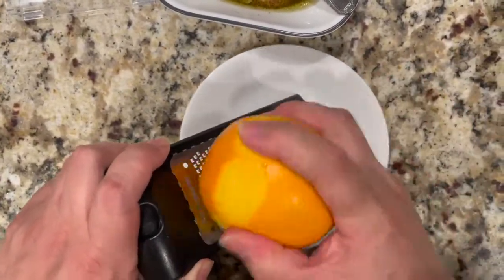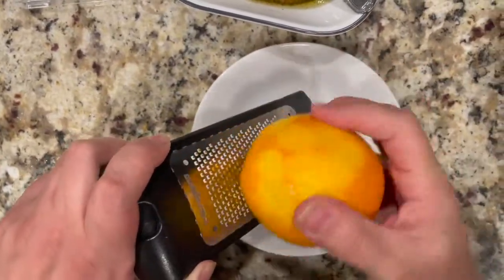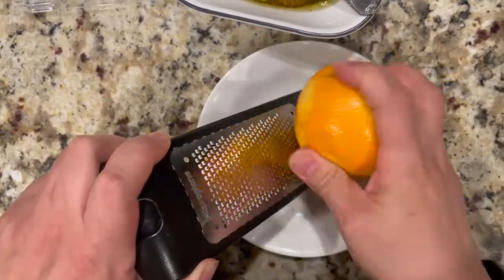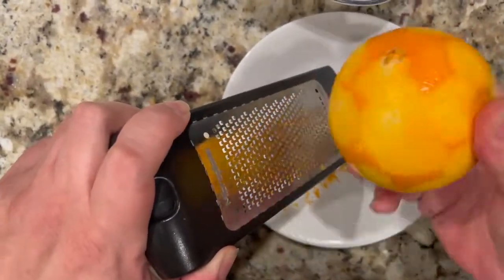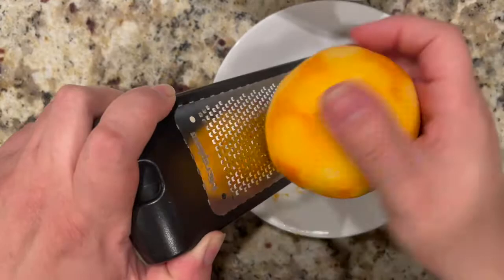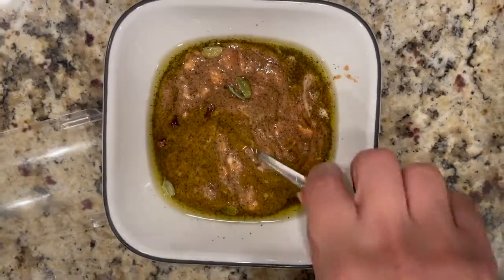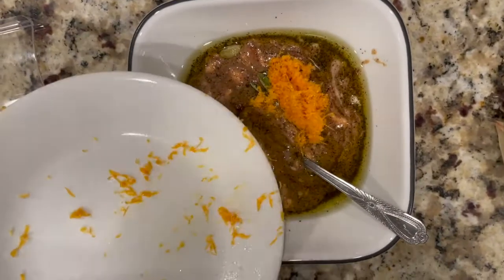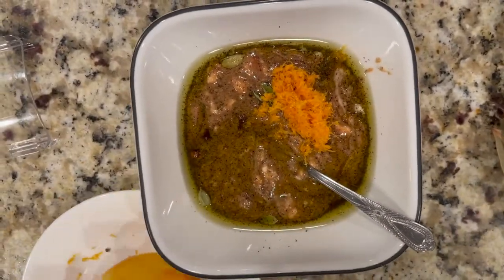Here you only want to get the skin. Make sure that you don't get any of the white part because that will give the marinade a bitter taste when it's cooking. So once you get to the white part, make sure you're stopping and only getting the skin. And make sure that you're also not zesting any of your fingers or fingernails in there. Now add your finger-free and nail-free orange zest into your marinade.